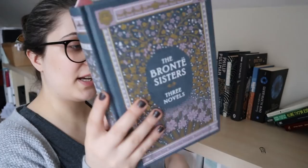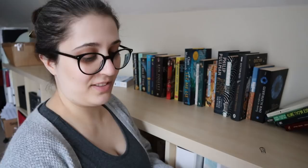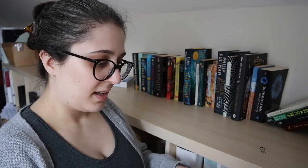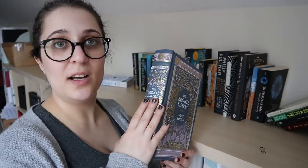This is a collection of three novels by the Brontë sisters — a present from my sister-in-law from quite a few years ago. I have read two of the novels: Wuthering Heights and Jane Eyre. The third novel is Agnes Grey by Anne Brontë, which I am planning to read — but this book, beautiful as it is with its gilded pages and strange smell, is not the sort of book I will take with me in my backpack. So I'm going to move it from my TBR to my bookshelf, because when I do pick up Agnes Grey I'll probably buy it as a separate book or download it onto my Kindle.